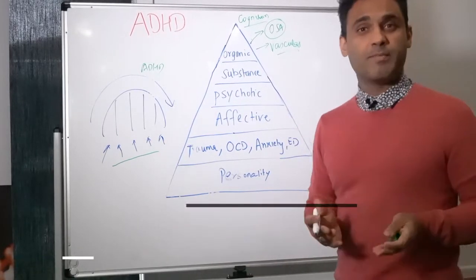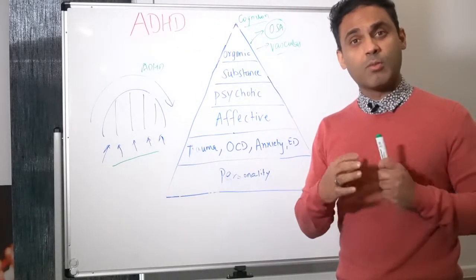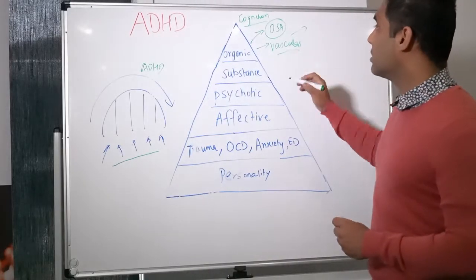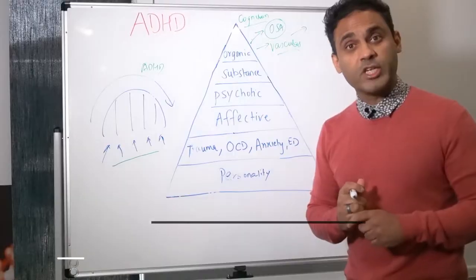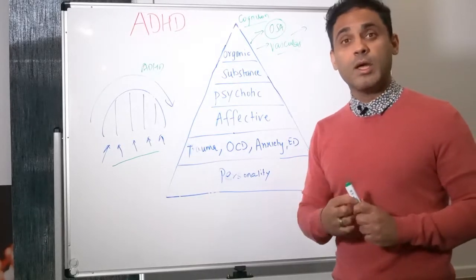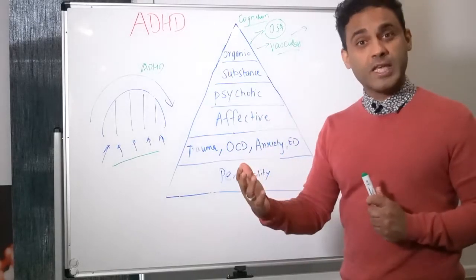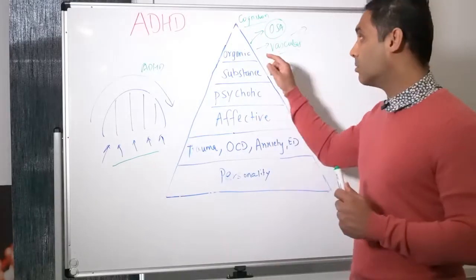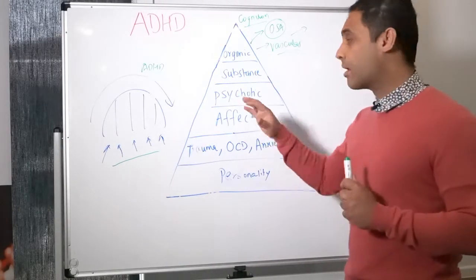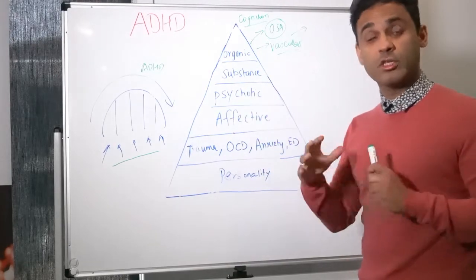Other aspects to consider include vascular factors such as diabetes and hypertension. Vascular factors can result in white matter hyperintensities of the brain, which are associated with cognitive deficits, so it's important to be proactive in treating those. In some cases, it is important to carry out a frontal lobe cognitive examination — including a clock drawing test — because in rare cases, a neurodegenerative condition such as frontotemporal dementia may present as ADHD. The frontal lobe is a predominant part of the brain involved in ADHD, so a thorough cognitive examination is important, not just focusing on attention, concentration, hyperactivity, and impulsivity.